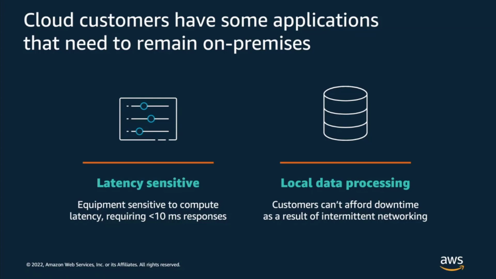If we're looking at latency sensitive stuff, this has to do with where your app needs to run and what it needs to interact with. This might be a factory where you're interacting with lots of on-premises equipment, and you need response times to be low to directly affect how efficient your floor is. And in cases like that, the region capabilities might not be at a low enough response time for you. So there are absolutely pure speed reasons why customers need to be able to work on something that's got a really low latency and is local compute.